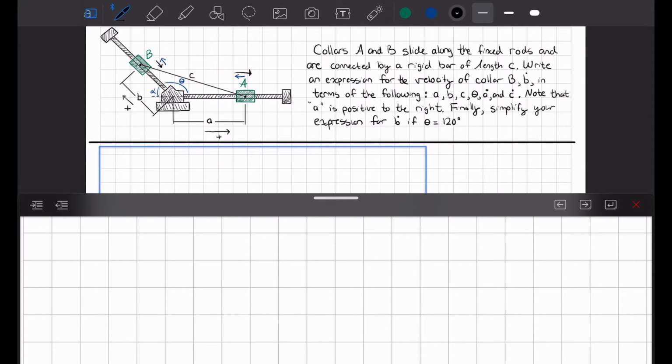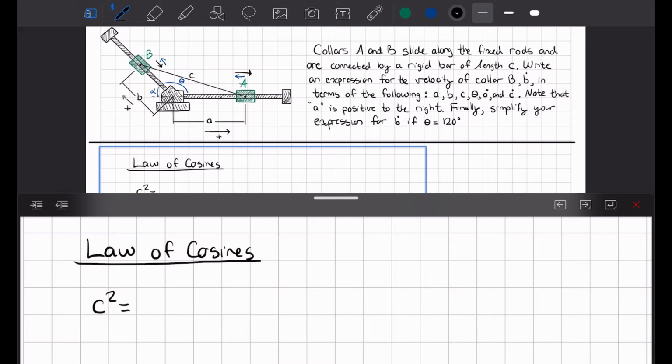And because they're constrained like that, we can use one of the triangle laws that we know, specifically the law of cosines, to relate our problem of interest. I'll just write out the law of cosines real quick, and then we'll see what we can do. So we have a value for theta. We see that alpha isn't really necessary in this problem. And so we'll go ahead and write the law of cosines. So we have c squared is equal to a squared plus b squared minus 2ab cosine theta.